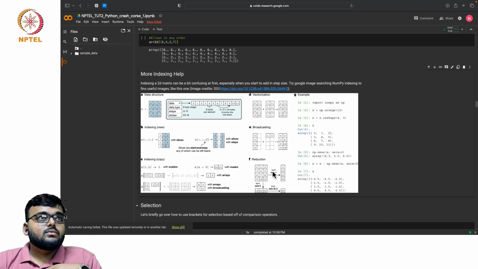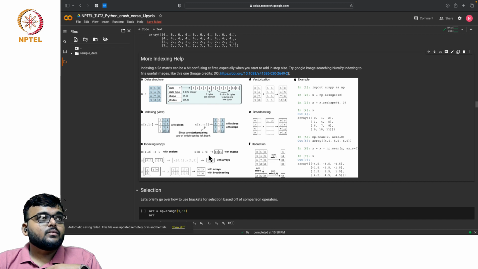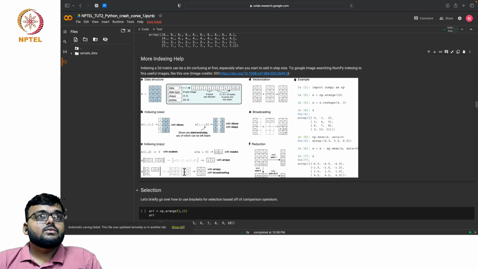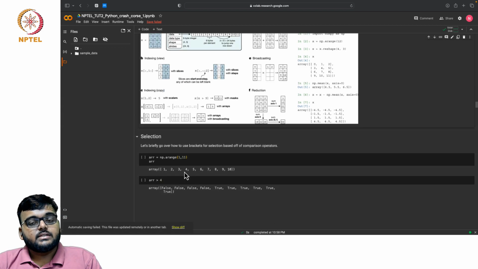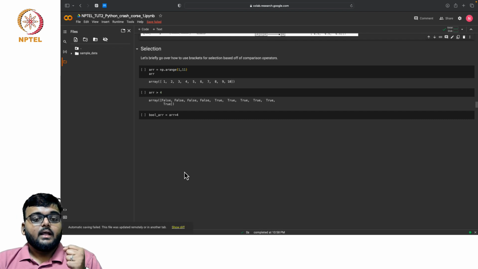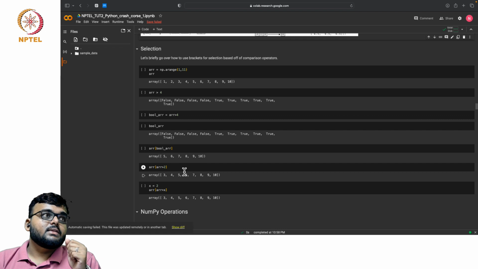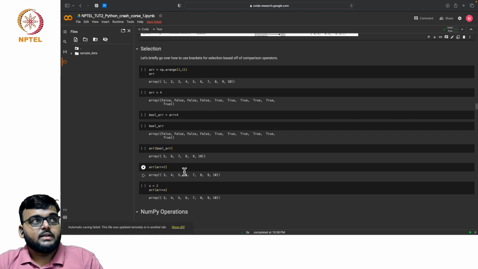You can do reduction also. There are various things you can do. Also there are several functions inside this NumPy library, like mean operations.